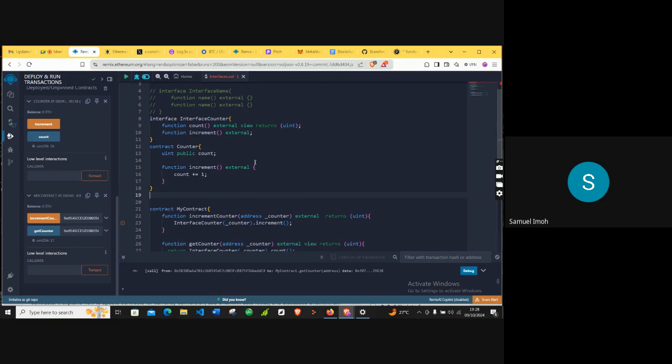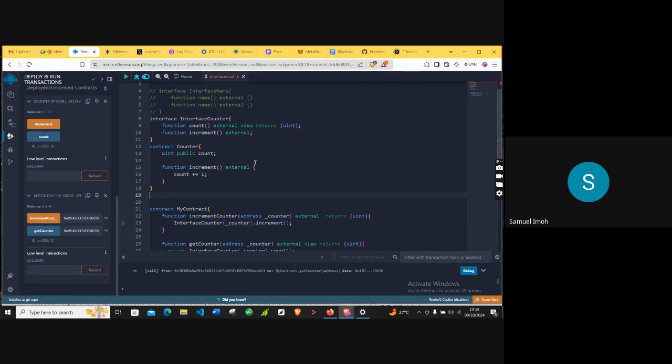You understand? But the new contract that you want to interact with the interface can be in London, can be in wherever. Your own job is just to import that interface, and you're already interacting with the contract. That's what the interface is interfacing.